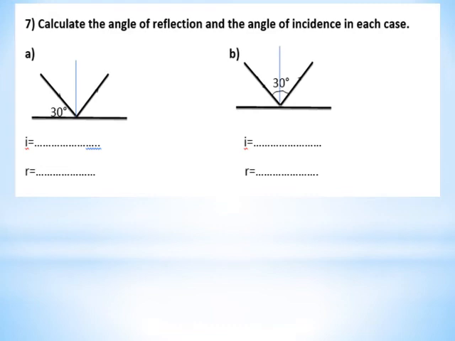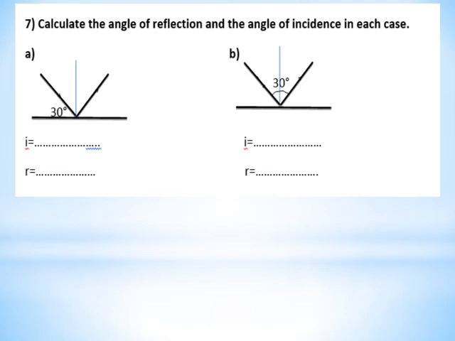From the first law of light reflection I know that the angle of incidence equals the angle of reflection. And here I calculated the angle of incidence equals 60. So the angle of reflection equals 60 right away. Okay? Now in case B I have here the value of the angle between the incident light ray and the reflected light ray.